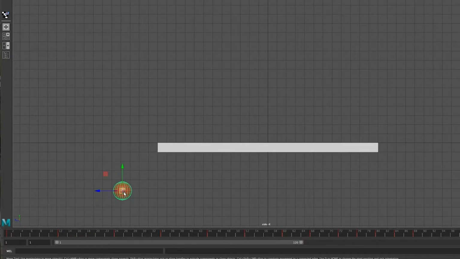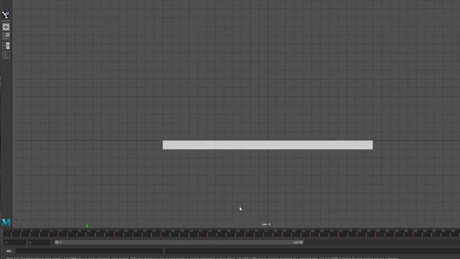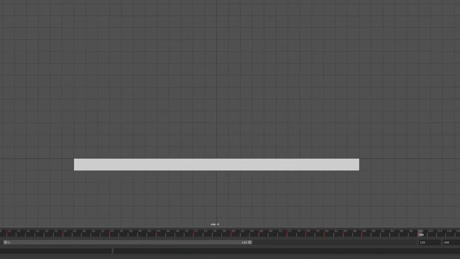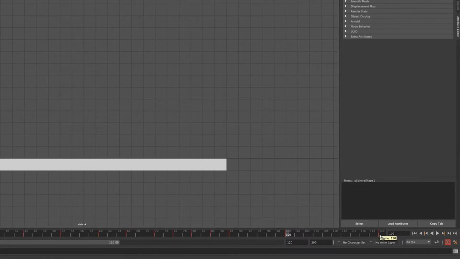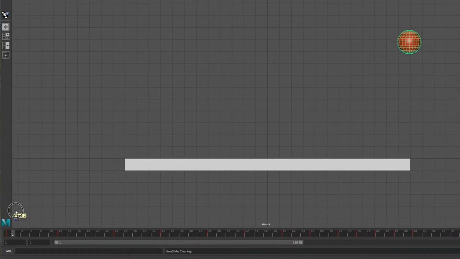I have to zoom back a little bit so we can see what we're doing at about 100. And we'll probably move the camera around so that we can watch its progress off screen partially. Alright, so let's scrub through that. I'm going to get rid of this keyframe at the end of 120 because I changed my mind. So click on it, right click on it, and delete. Okay, so let's scrub through that. We can see we've got some bouncing happening. And off. Okay, that looks like fun.